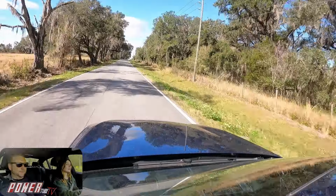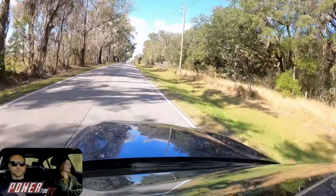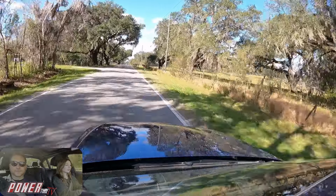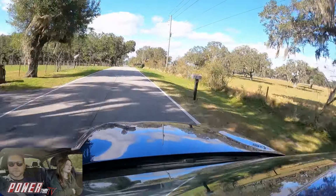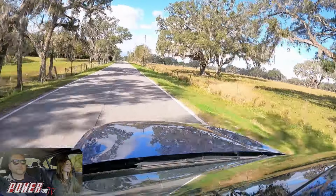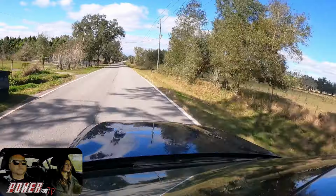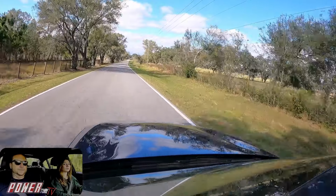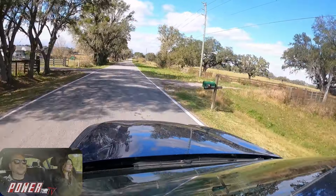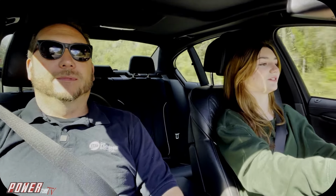Yep. Honestly, I can say that I would drive this car daily. Oh, yeah. If I wanted something more rowdy and sports-like, I would not pick this. But at the same time, I'm more of a sporty sedan kind of person. Yeah. And I'd be fine with it. But I would really have to get used to this brake pedal because it's weird. Yeah. But I know that's the newer thing. You gotta figure there's no perfect car, but this is pretty close. Yeah, this is pretty close.